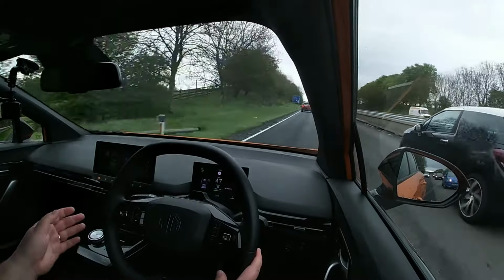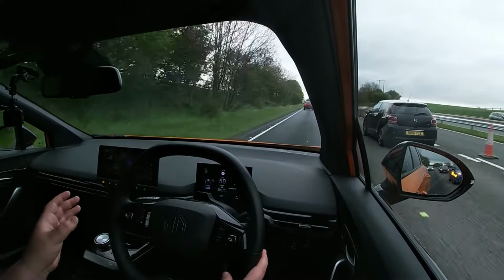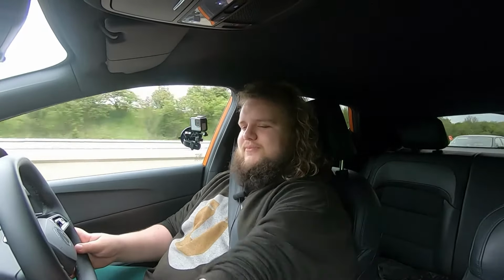It's a weird choice to do it in multiples of 5. And I've searched and searched in the settings, and I will be honest, I might have missed it, but I can't find a way to stop it doing that, to make it work the way I want it to work. Because you can customize a lot of things. These shortcut buttons, that is a good idea, but I would like shortcut buttons in conjunction with some long cut buttons, some just normal things, like here for some aircon, or heated seats. Got heated seats and a heated steering wheel, and I have to go into the screen to access all of them.